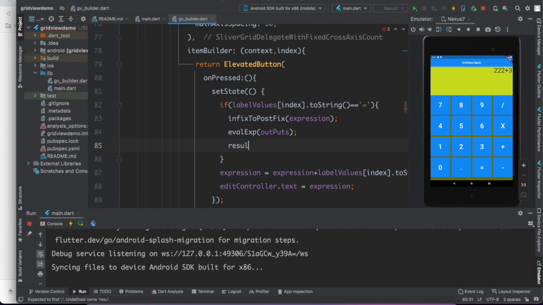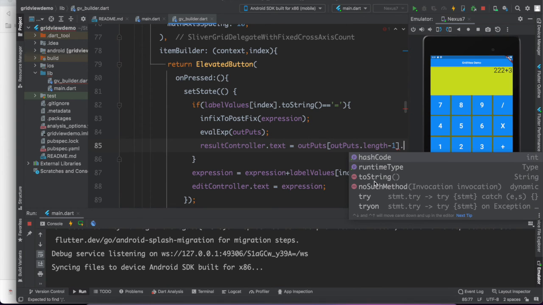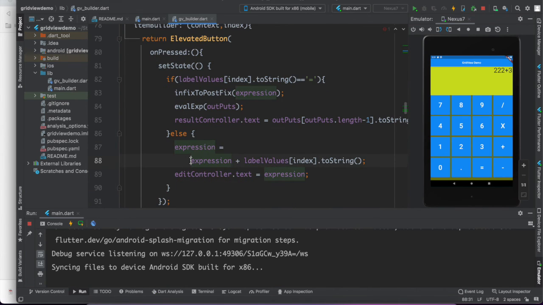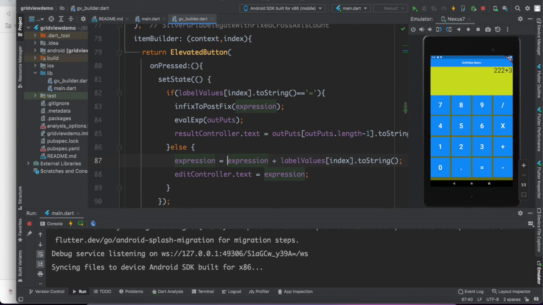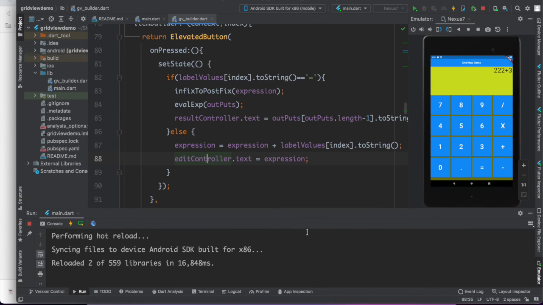The result controller text is equal to outputs length minus 1, and we have to change it to string. So that's it. Else, we are going to do the expression thing, the others do the expressions.